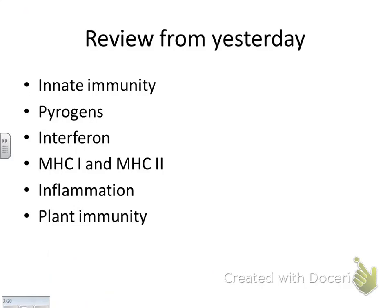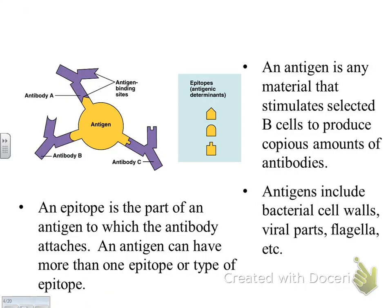Thorns. Okay, everybody said thorns. Come on, something else. Thorns, cork, cuticle. Some people on their synthesis question wrote about the plant cell wall. I thought that was a pretty good answer. Plant cell walls probably keep out some pathogens. Poison. Some plants have a poison that they release. Good.